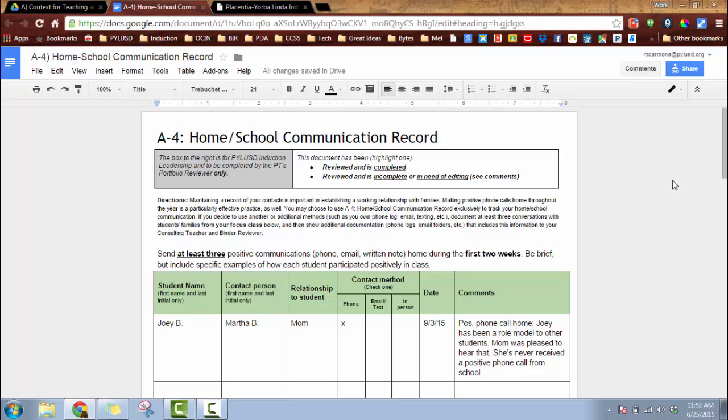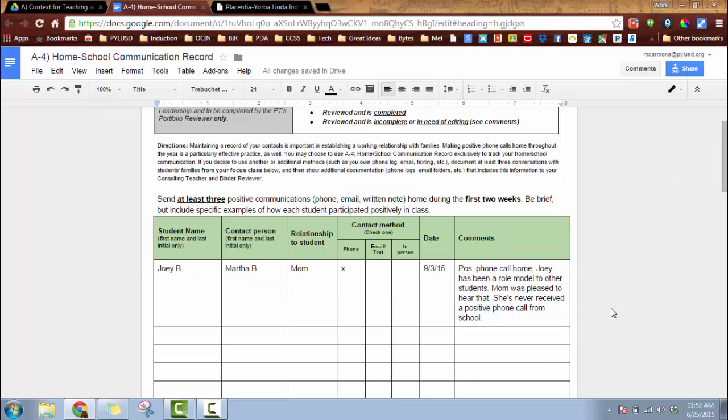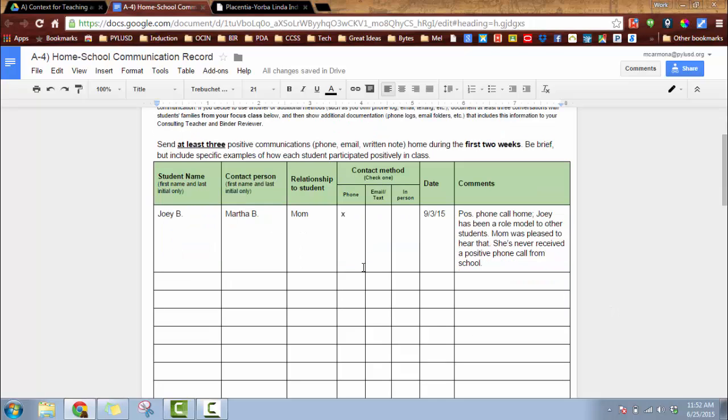But I will say I've kept many different phone logs, both physical, just in a binder or in a spiral bound notebook. And I've also kept them this way. I find this much easier because then you can just do a Control F and it'll pop up the find feature. And that way, if I need to find that conversation that I had with Joey's mom and this document lasts for page and page and page, I can just type in Joey B and that phone call will pop up, or the number of phone calls that I've made home will pop up. So I hope that makes sense.